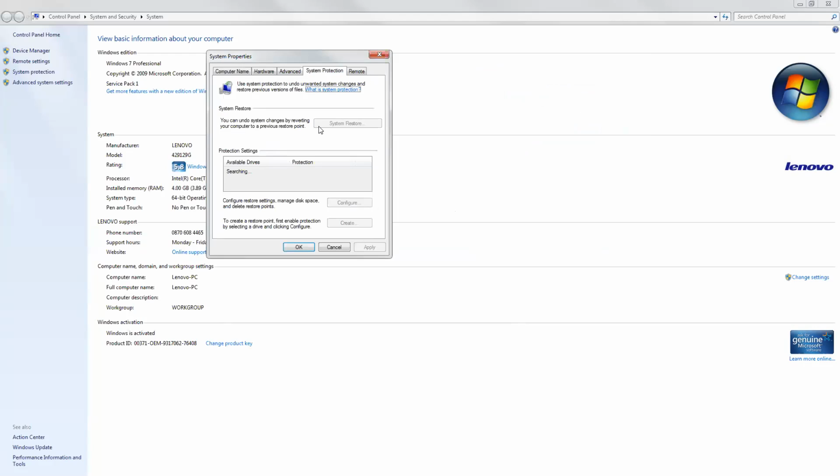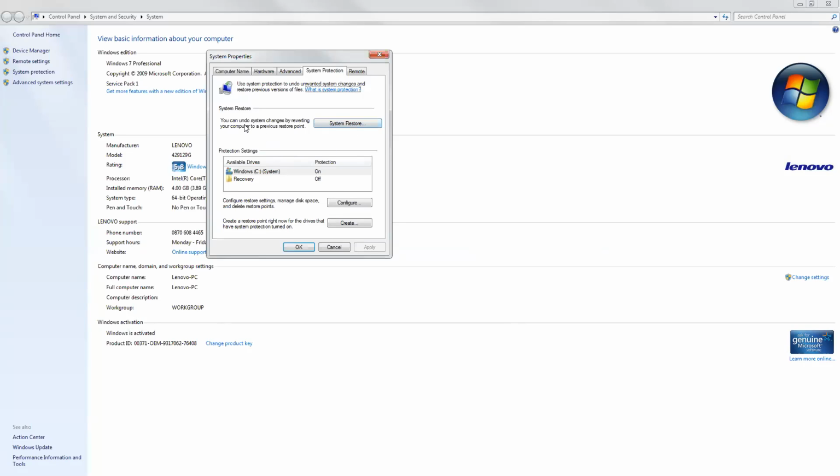System restore. We all know about system restore. Have we ever configured system restore before? Do you understand system restore? System restore simply means that you set up a restore system. When you set up a restore system in your PC, it means that anytime you have a problem with your PC, because you have already set up a system restore, it's going to go back to the last time it did a kind of backup.